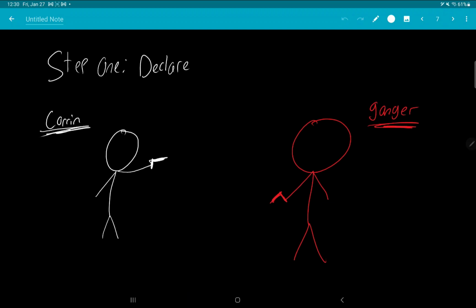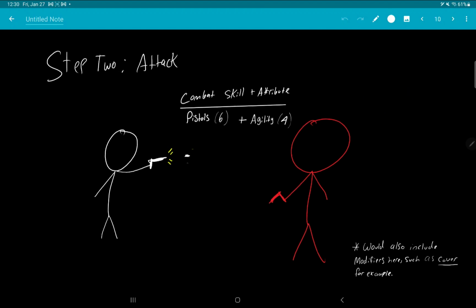So step 1. You declare, this is Corin, this is the ganger. Corin says, I'm going to shoot you. And Corin says, I'm not going to do anything special. He's not using any interrupt actions. Again, don't have to know how to do any of those, but it is in the cheat sheet. Step 2, attack. He says, I'm going to attack you with my pistol.